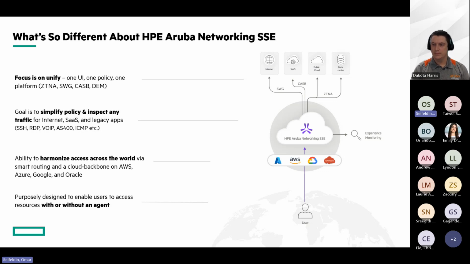If you want to evaluate between different vendors, you can ask other vendors how they support your VoIP application, or how they support, for example, an AS400 application. Can you do Zero Trust Network Access, or do I still need to use my legacy VPN, maybe Cisco AnyConnect or Pulse Secure or any other VPN? For us, we are a full VPN replacement.